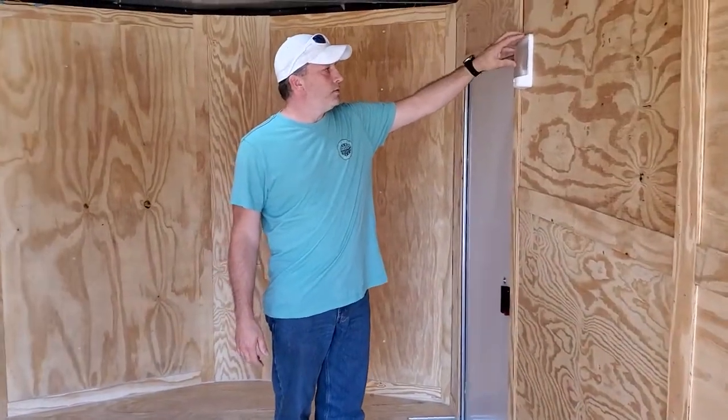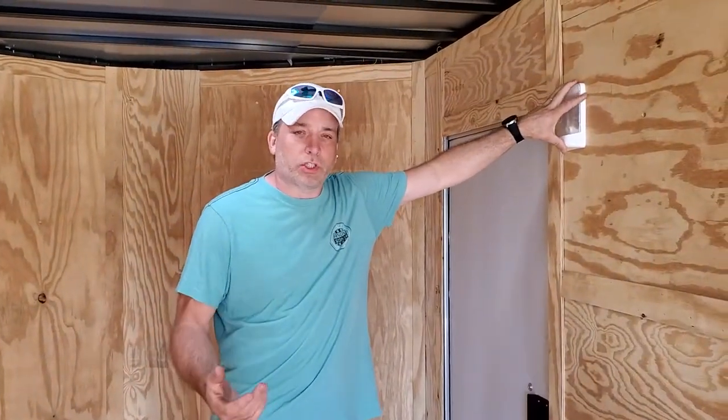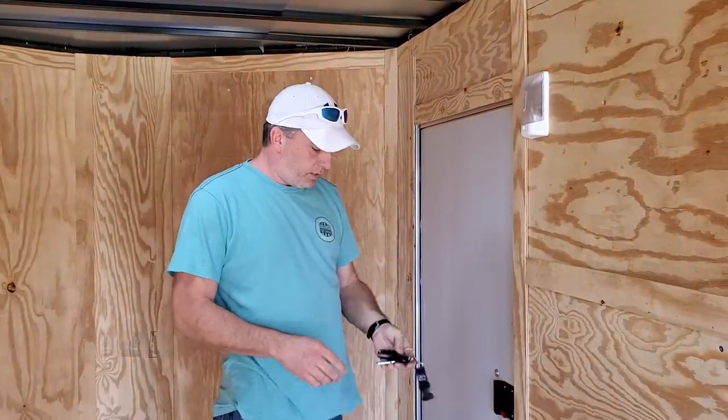Okay. It has one light here. This only comes on if it's hooked up to your truck. Like, let's see if I can get it to come on.